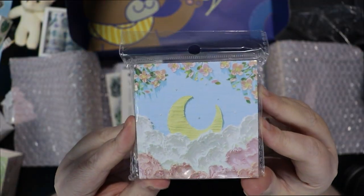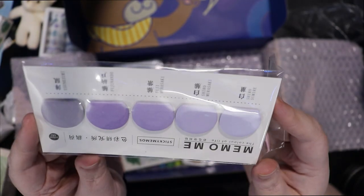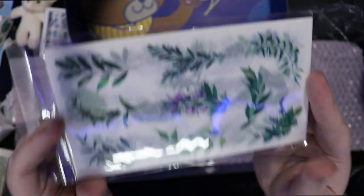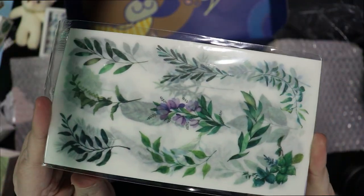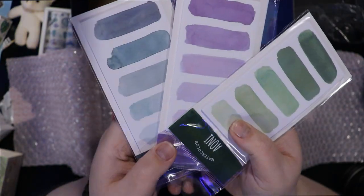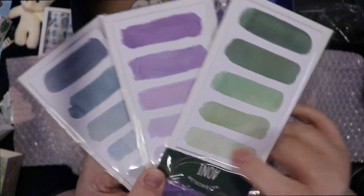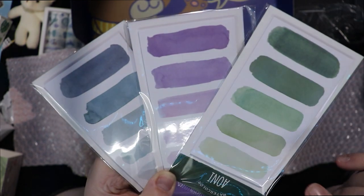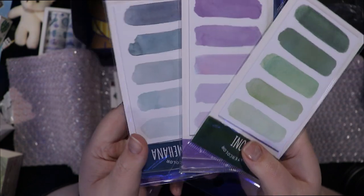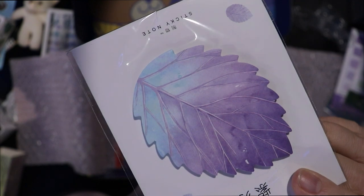This moon sticky note pad, they all look like this. These tab sticky notes, some flower stickers. I got these in blue, purple, and green. They also have them in other colors, but they are just like a watercolor splash sticky note that you can break apart and use. I'm probably going to use these for headers and things in my bullet journal. This pretty purple and blue leaf sticky note.